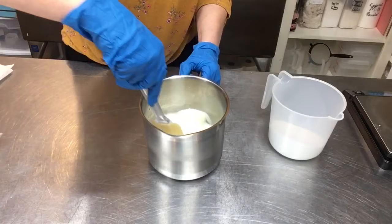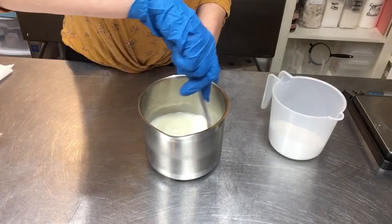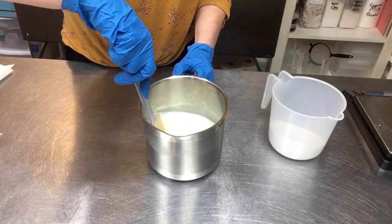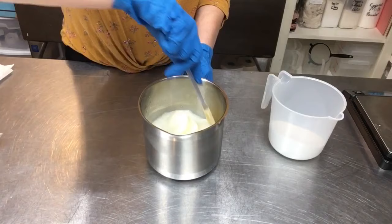I may add just a touch of titanium dioxide in here, or split off and add a little, so that the yellow color that I'm adding will punch out. I want it to stand out. And with the fragrance blend that I'm doing, none of the fragrances have discoloration issues, so hopefully that won't be a factor. All right, so that's melted.